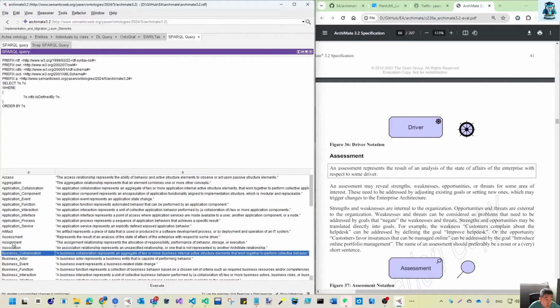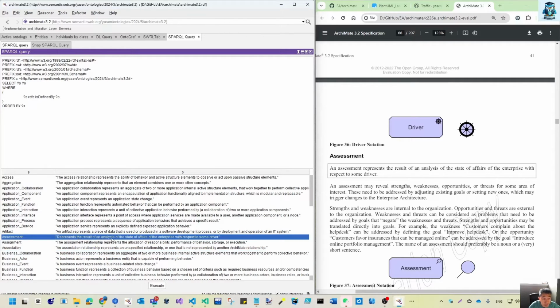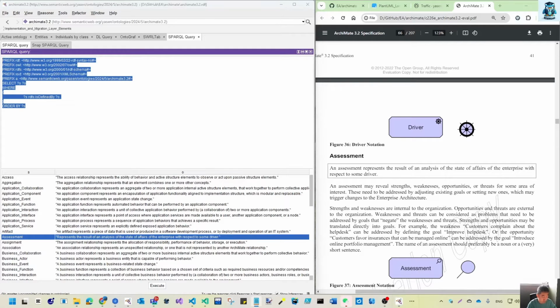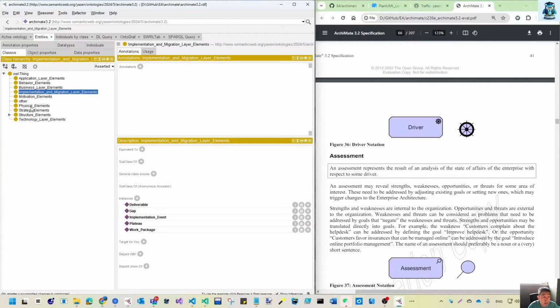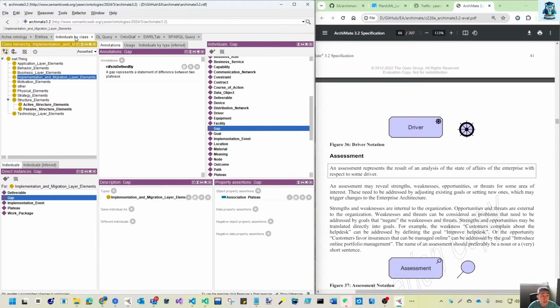Assessment here represents the result of analysis of the state. So that is the first quick way you can put your information to be used as a database, now actually a graph database. With that, you can just explore by class and individual again.